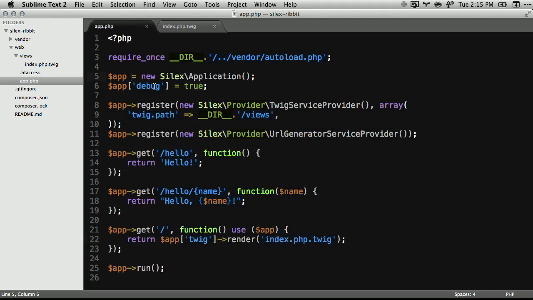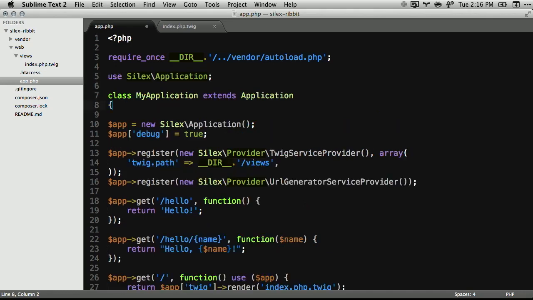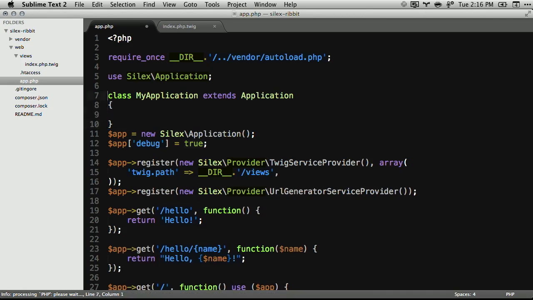Now, here's where we define our app, and we're saying app is equal to a new instance of the Silex namespace application class. Well, we actually want to bypass that by starting out with our own class. And here I will call it Rivet application. Okay, so there's the Rivet application extending application. Now, not going any further, we need to add in the traits that we need. And the idea here is not to add more than you need, just only what you need at the time you need it. In our case, I want to add the trait for just twig.